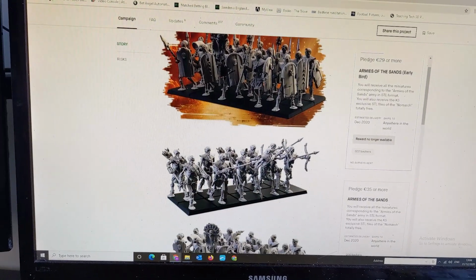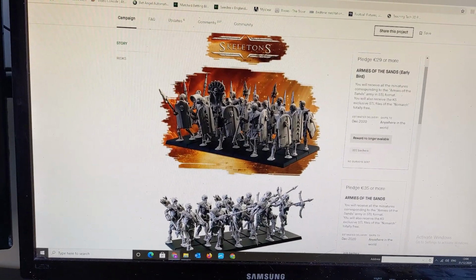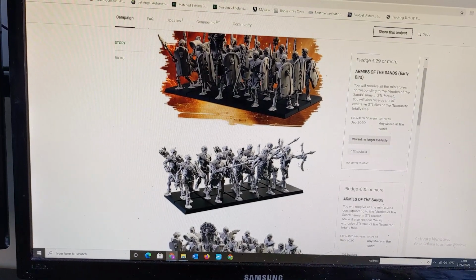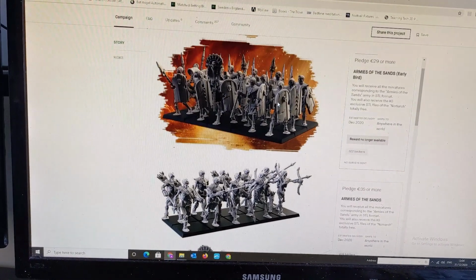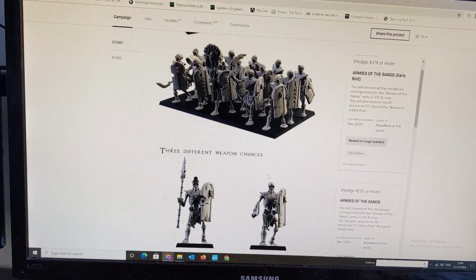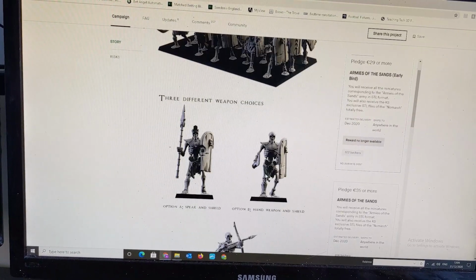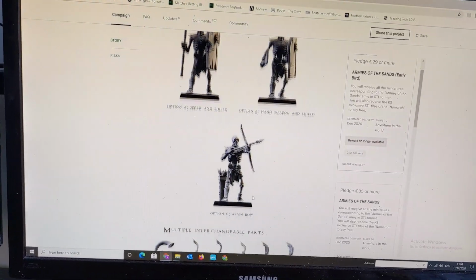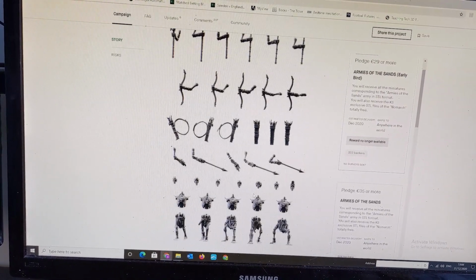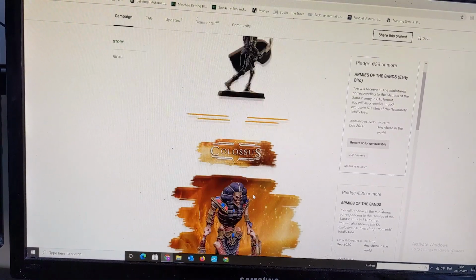So you get your skeletons. Now, the skeleton bodies are essentially the same, and you have interchangeable arms. So you can either build them as archers, shield, spearmen, or swordsmen. I'm saying swordsmen and spear. They're skeletons, aren't they? The 3 different weapon choices, and there you go. That's how they're built. And then if we scroll down, you can see the interchangeable parts, some 3D.